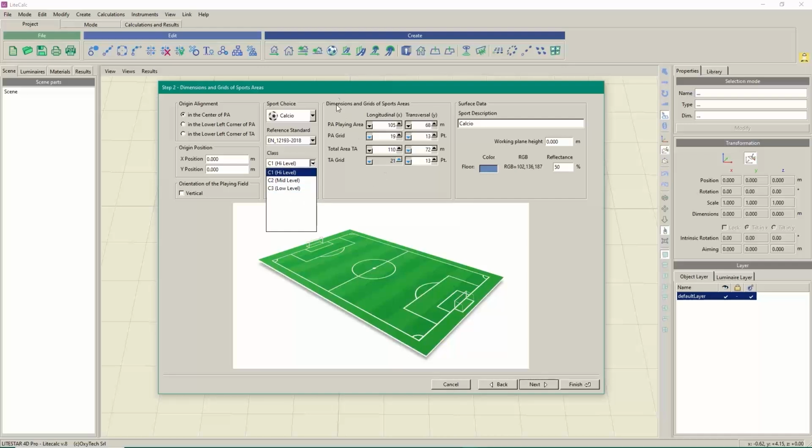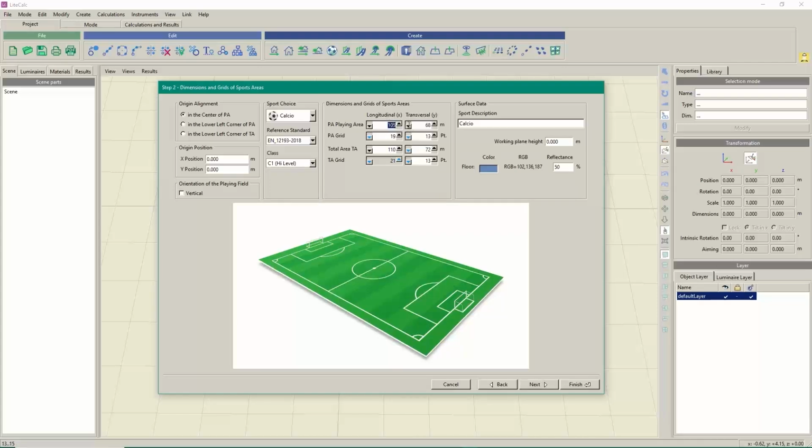On the right, you can see that we have the dimensions and grids of the sport areas. So the PA and the TA, the principal area, playing area, dimensions, and the PA grid of points, the calculation points. Then the same for the TA, the total area, and TA grid. As you can see over here, it is possible to change the dimension of this area.